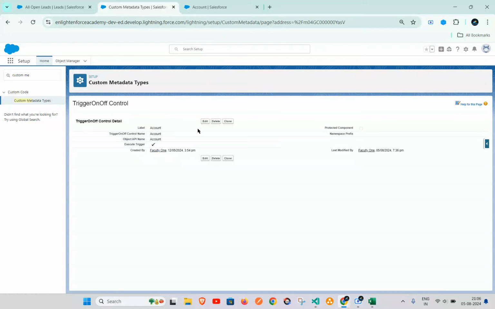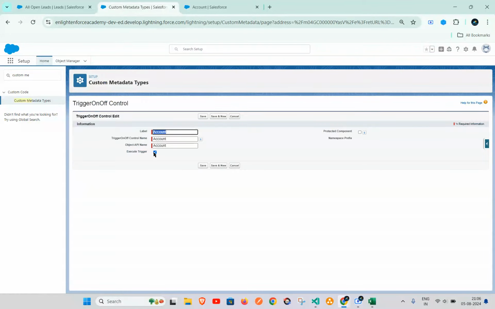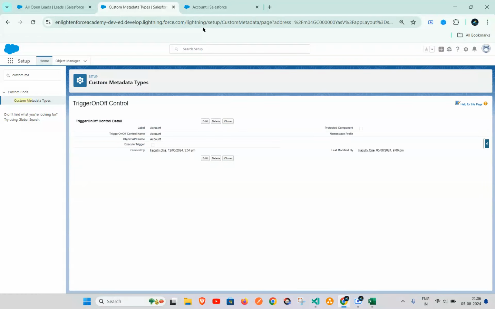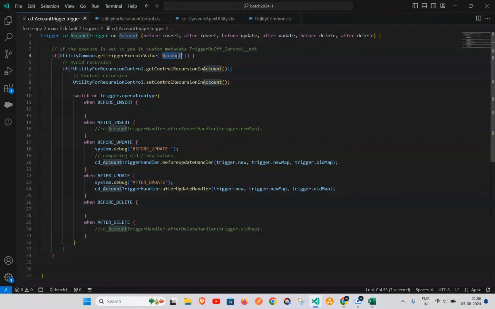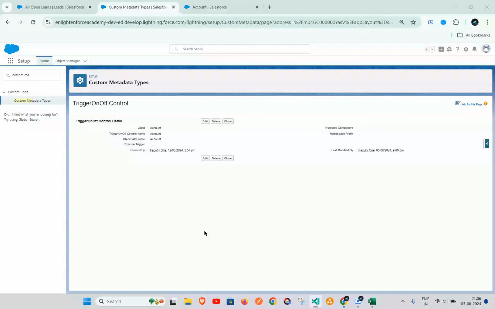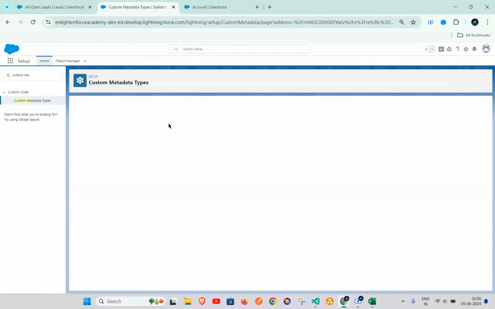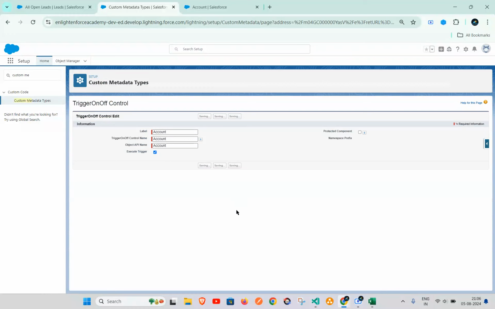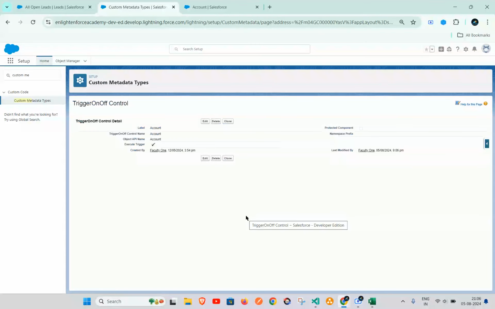When I need to do a data load, I'll just edit it, set it to false, and then save. I'll do my data load. My trigger will get that value as false. It will not execute, and it won't allow the logic to execute. Once my data load is complete, I'll simply go here as an admin in production and update this flag. So without doing any deployment, I am able to control that from outside with a record, and I am not even consuming any SOQL limit. That is called the trigger on off mechanism using custom metadata.